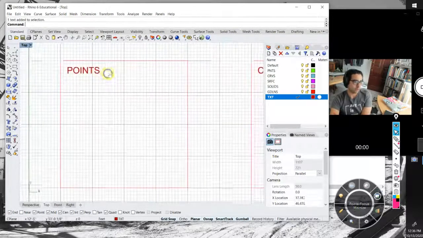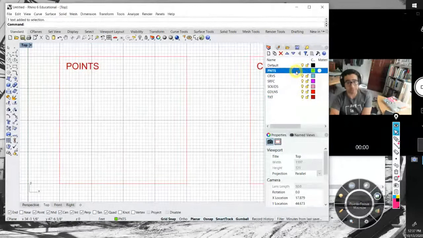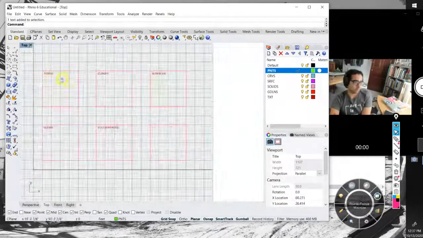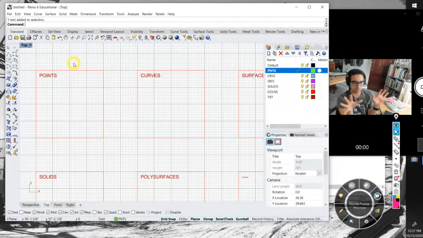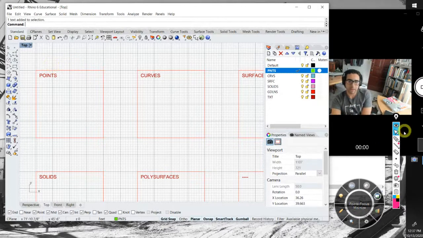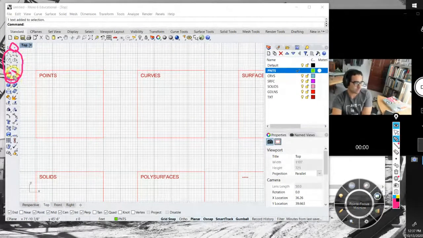All right, guys. So moving along. Now we're going to go into each of these layers right here, and we're going to draw or attempt to draw each of these little components that we have right here. And let me guide you through it so that we're using this exercise to see the number of things that we can do, at least in its introduction version. By that, I mean these tools right here. So we're going to start with points, then we're going to do curves, which is all of this, and then some surfaces, and then some solids. Okay, let me take you through that.